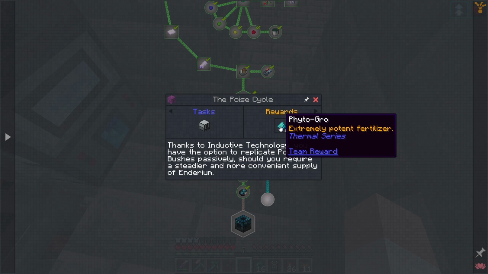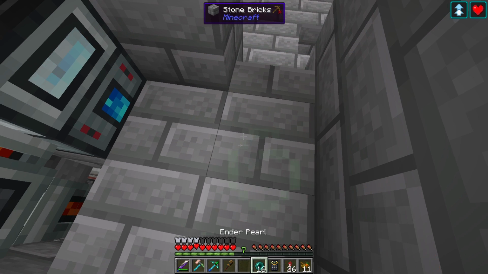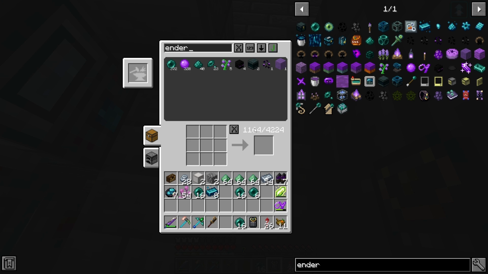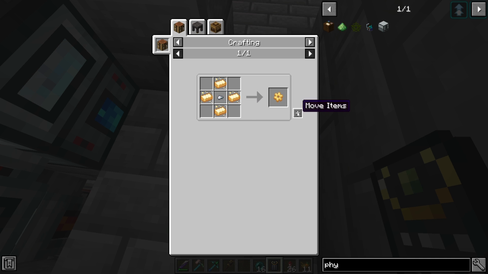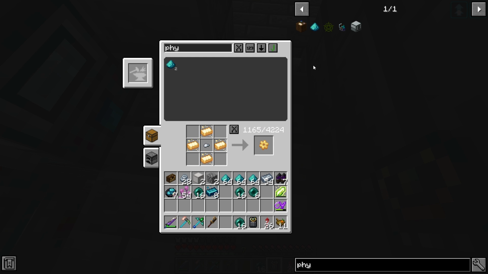The Posy Cycle Photogenic Isolator. I'll just make another one. We set up an illuminating process at some point and made a bunch.